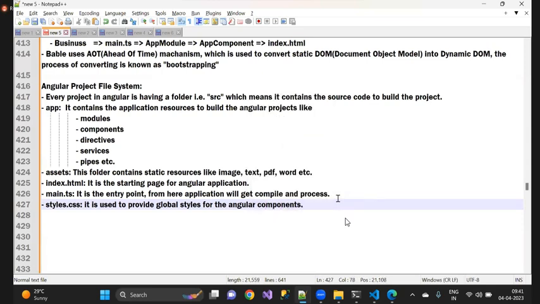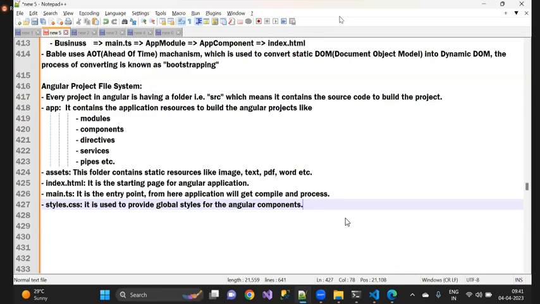Generally speaking, Angular is made with component-based architecture. That means we have a lot of components that are defined. Each component contains its own functionality. All together we call it an Angular application.